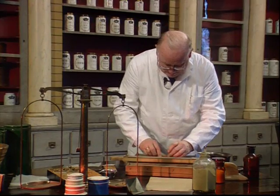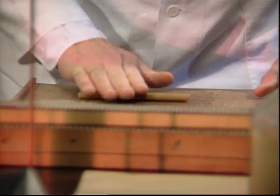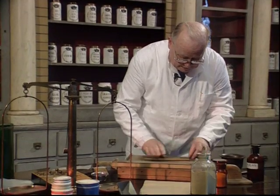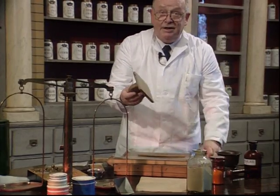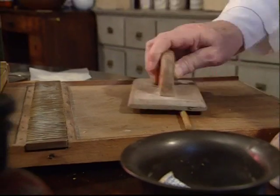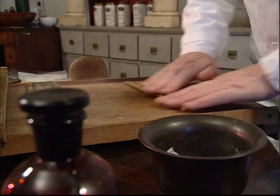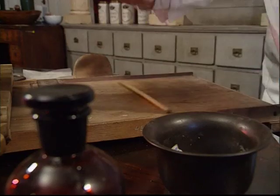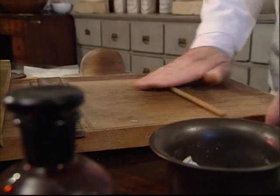And let's now see how pills are rolled. Now this has to be an even thickness, so that the finished pills are exactly the same size. So we use a pill shield. You can also try to roll it like this. Now where it's a little thicker, where it's been rolled a fraction quicker, needs a bit more in that end.